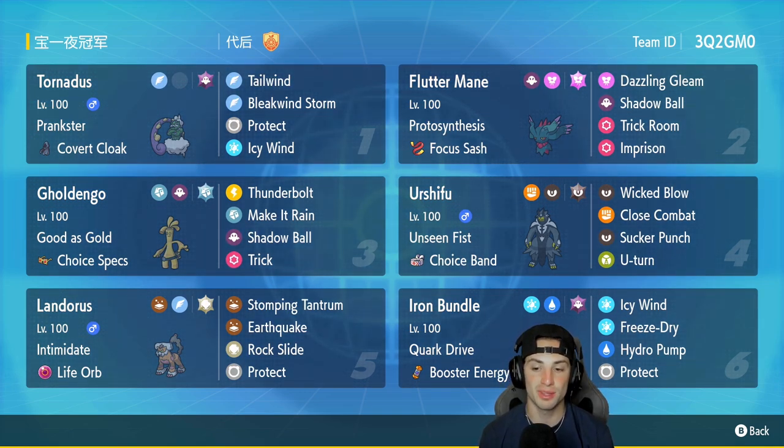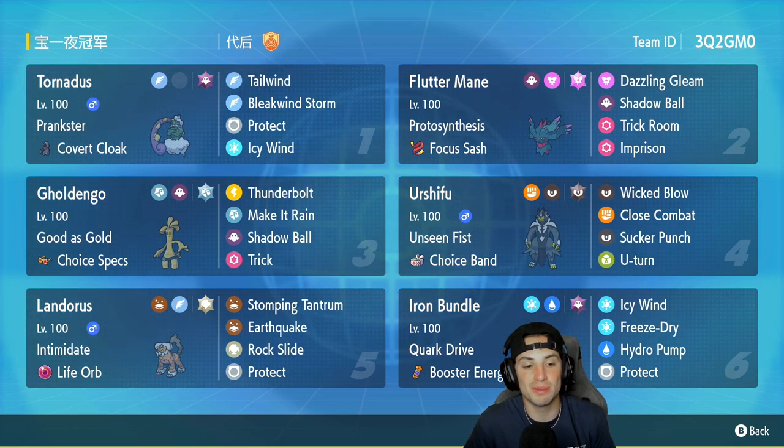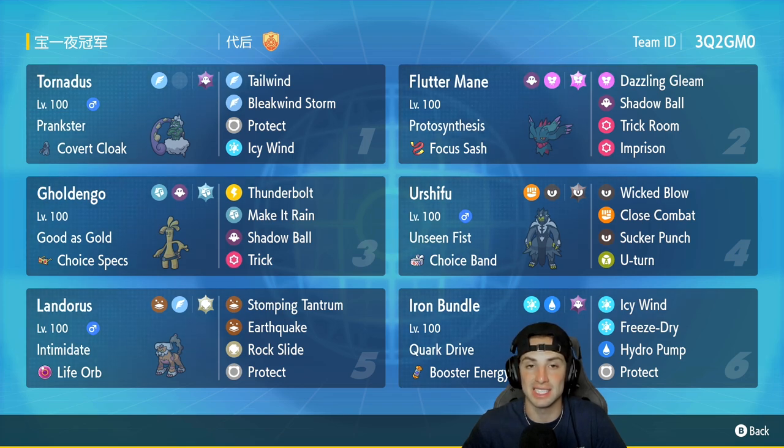Bottom left-hand corner, our fifth Pokemon is going to be the star of the show. It is going to be Life Orb Landorus. Great typing with Flying and Ground. It has Intimidate, which is one of the best abilities in competitive doubles. And its moveset consists of Stomping Tantrum, Earthquake, Rock Slide, and Protect.